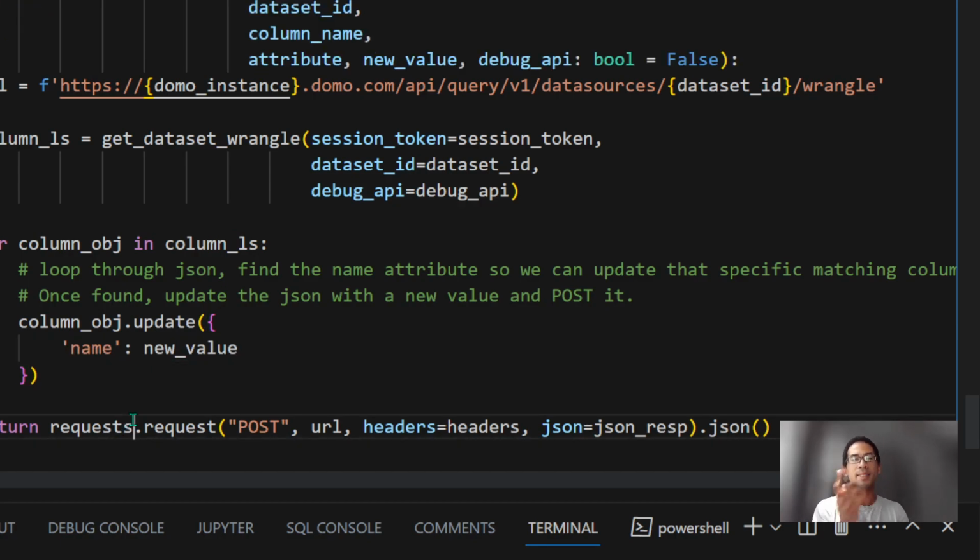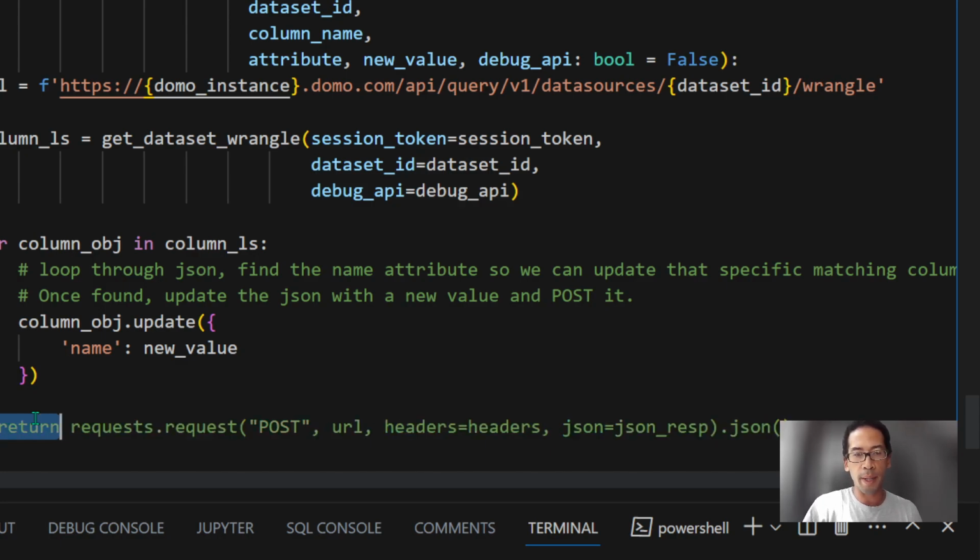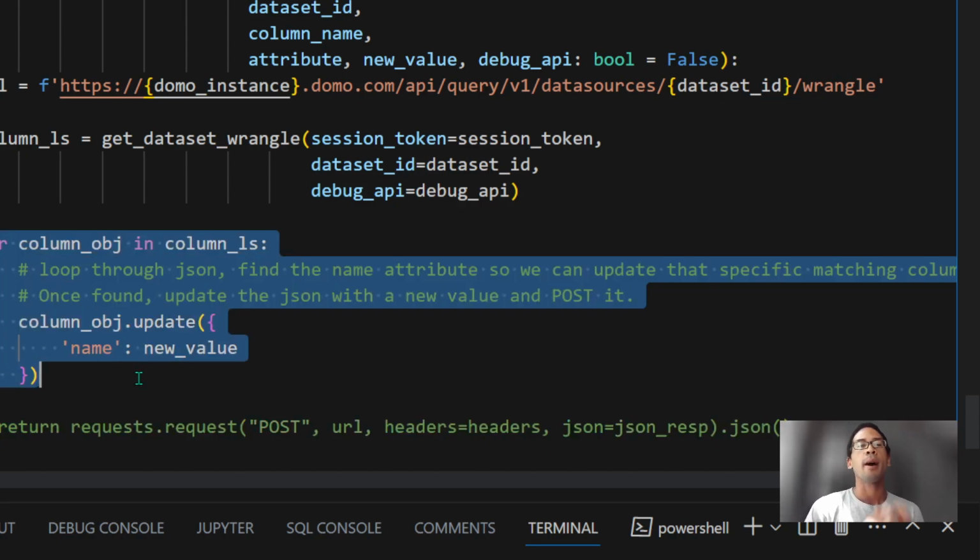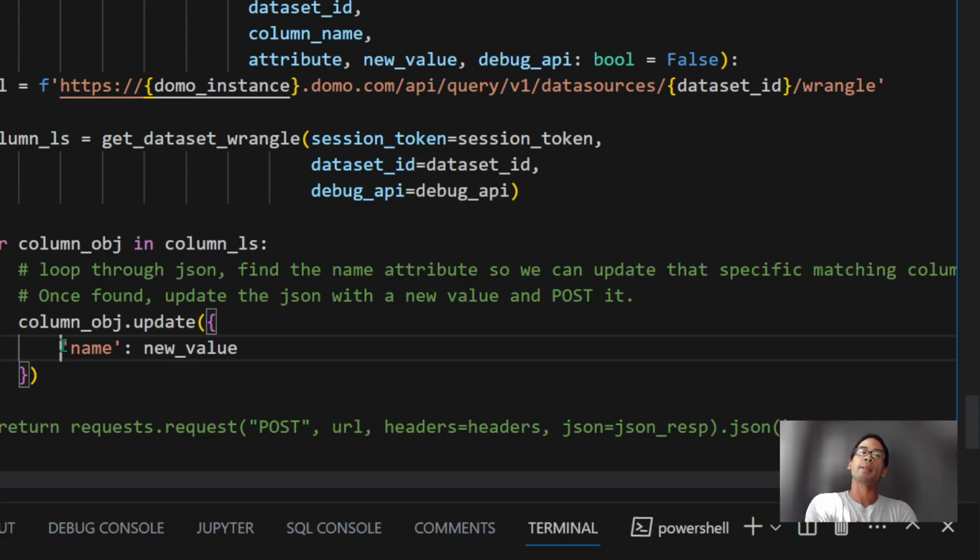So to test this, instead of actually running this post request, I'm just going to return this result. I'm not a big fan of this for loop. Do I need it though?